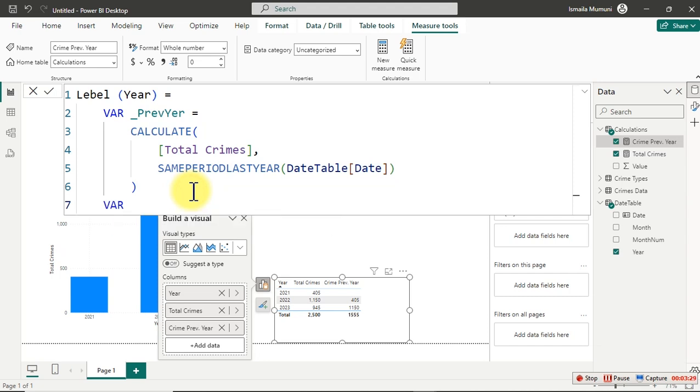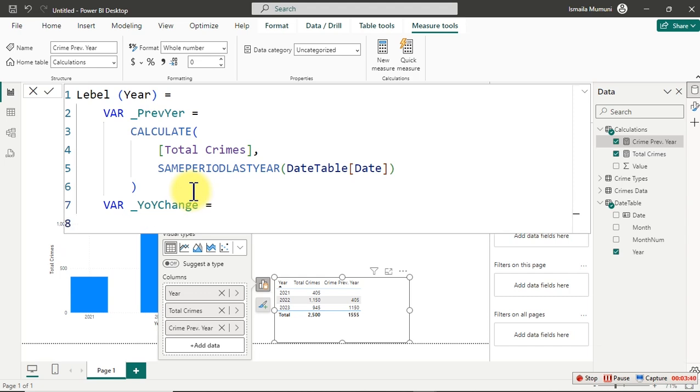This variable will be underscore year over year change, equals. For the year over year change, what we're going to do is simply use this total crime and subtract it from our variable underscore previous year.